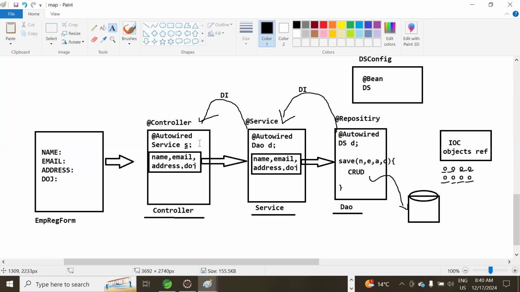Okay. For this, do we need to do any special configuration? Nothing. In the XML-based approach, we used to do a lot of manual dependency injection work. But in Spring Boot, you need not do anything. Just like you used stereotype annotations for your classes, for dependency injection you can use the auto-wired annotation. So automatically it will supply whatever you need.